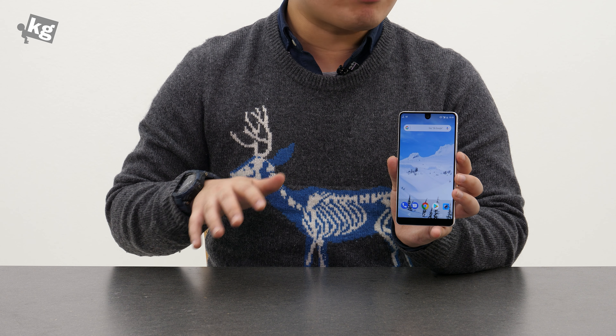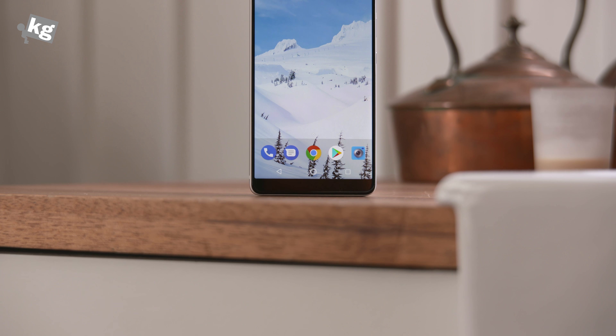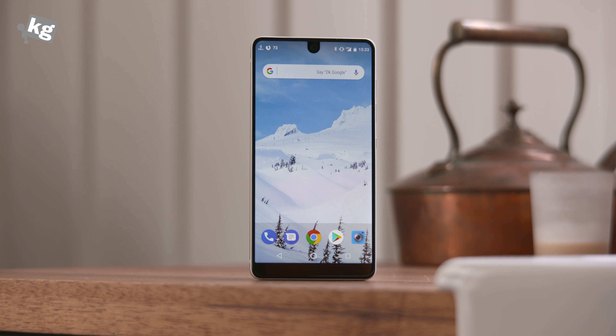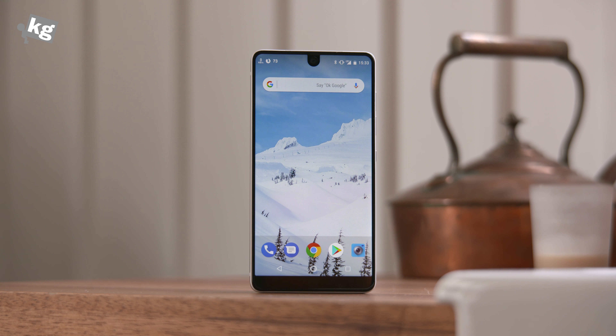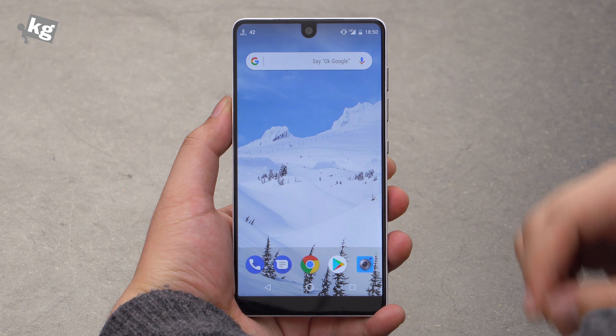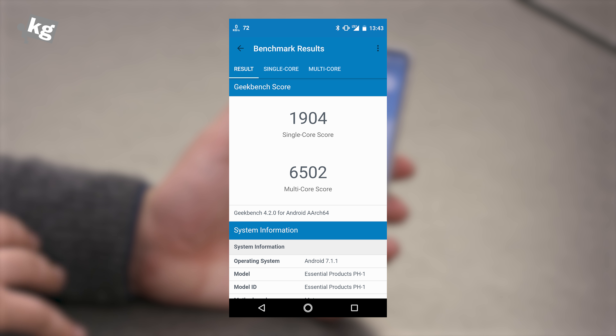This doesn't come with any weather protection higher than IP53 — that's merely a splash-proof level, which is a bit of a bummer for a 2017 flagship. Moving on to the display: it's fairly bright, but this is a TFT LCD panel, not AMOLED. My unit also has a brighter spot on the left-hand side corner — not a major deal, but again, not perfect quality control. Internally, the specs are pretty nice: Snapdragon 835 octa-core processor, 4GB of RAM, and 128GB of storage, which is not expandable.